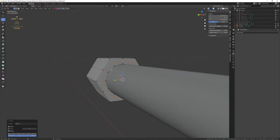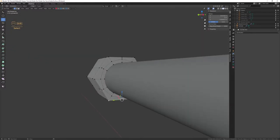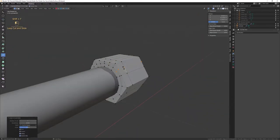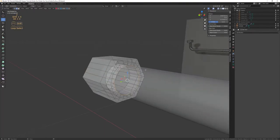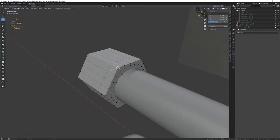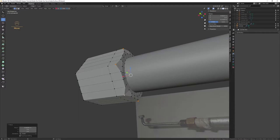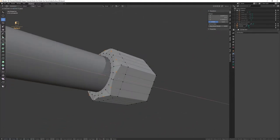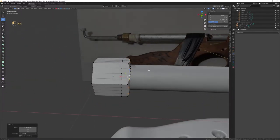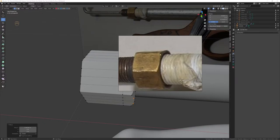An edge loop in, circle again, and then we're just going to grab these. Actually, I'm going to put some more edge loops in just to control the shape a bit better. And then with that, I'm going to circle again, and circle again. Grab these edge verts and then bring them down a little bit. Grab these ones, and bring them a little bit more down, just so it creates a bit of an edge. As you can see, it arches a little bit. And that's what we want.